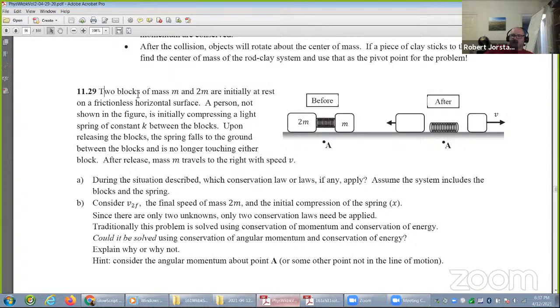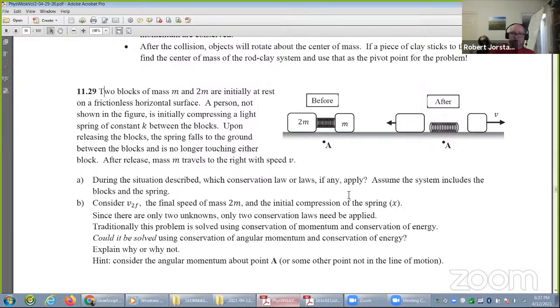Does this look like an angular momentum problem? No, it looks like a chapter 9 regular momentum problem. Turns out you could do it with angular momentum. It's just not the smoothest way to do it. If you used angular momentum, both of the impact parameters are identical. You actually get the same answer. You get back to linear momentum in one line of algebra.